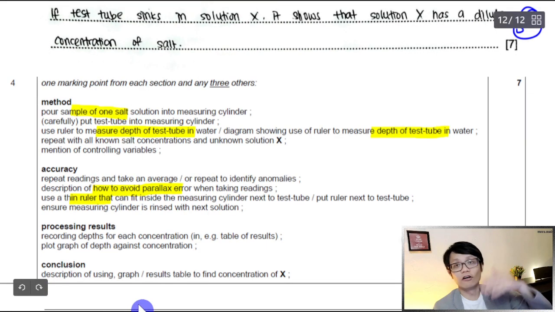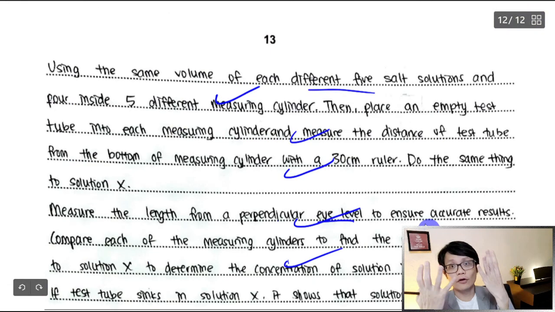So basically 7 marks. Usually I recommend students to give around 8 points, because here I can only find 5 points. So at least you need to give 8 points. 1 point is the emergency one. But if you don't know what point you want to give, you can look at the marking scheme and how you want to do it.